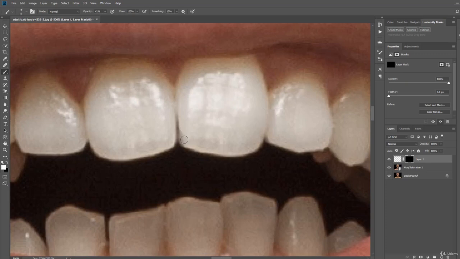Now switch to black color to reveal the original here. Just play with the white and black color to hide and reveal some of the parts of the original or the background tooth.